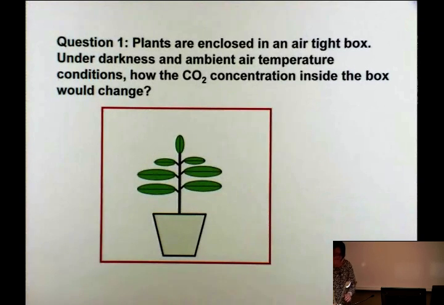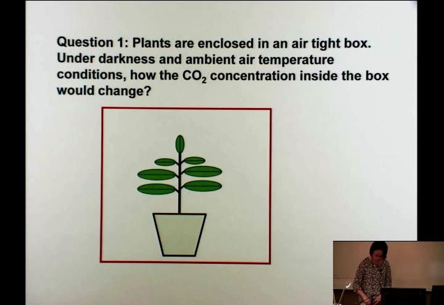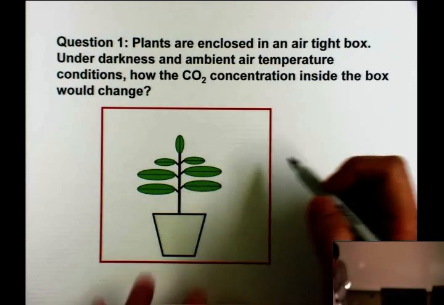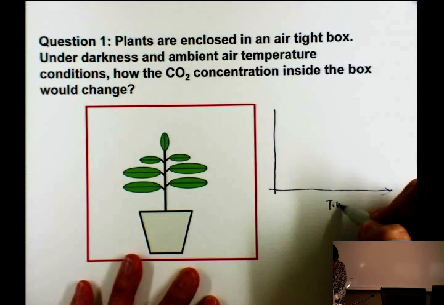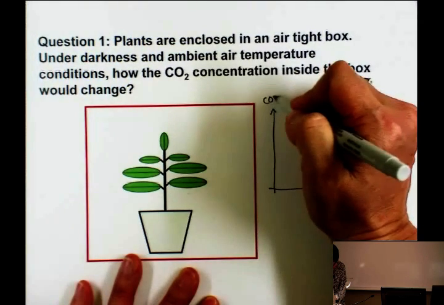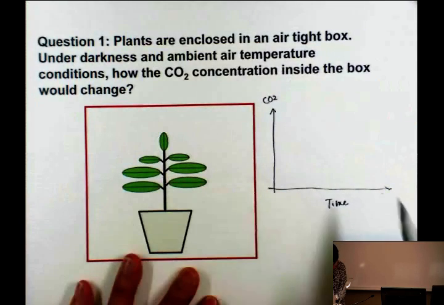Okay, so I have a plant, and I have a complete airtight box. I put the plant inside the airtight box, in complete darkness, no lights. And I have a sensor that measures the CO2 concentration inside the chamber. If I draw a graph like that, this is the time, and this is the CO2 concentration. I have my live plants in here, okay?